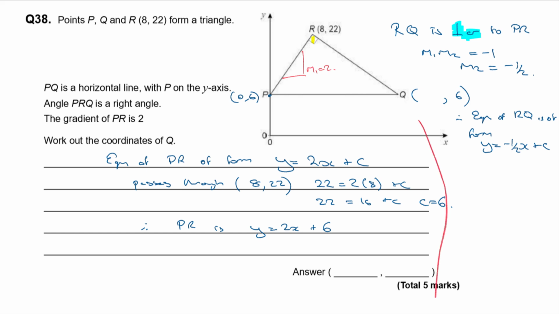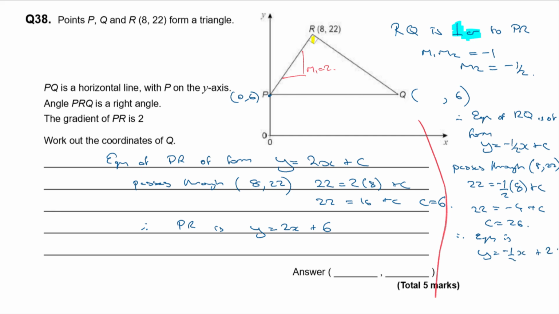Just draw a line down there so I don't get confused with what's what. So then we know it, again, it passes through the same point, doesn't it? It passes through 8, 22. Both lines meet there. So if you sub those values in, I'm going to get 22 is equal to minus 1/2 of 8 plus c. Now minus 1/2 of 8 is minus 4. So that makes c equal to 26, isn't it? And therefore the equation is y is equal to minus 1/2 x plus 26.